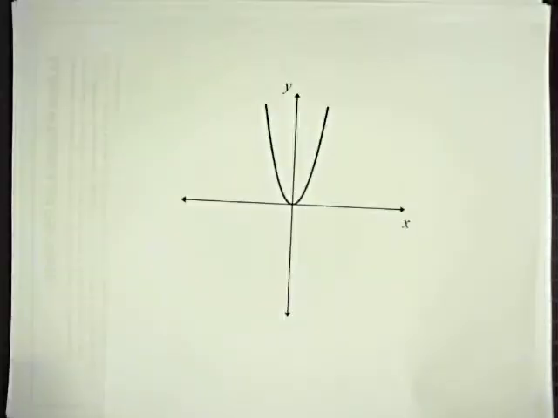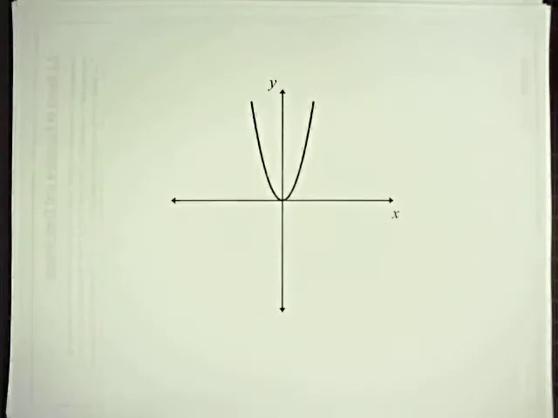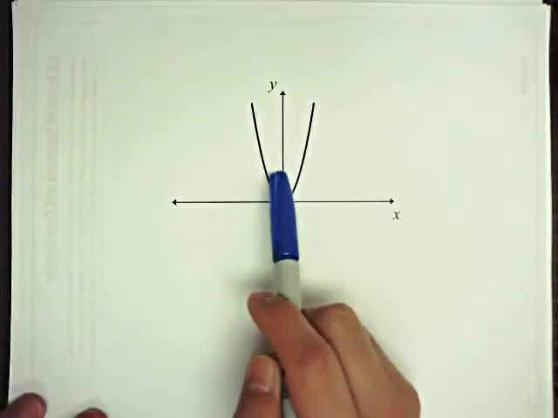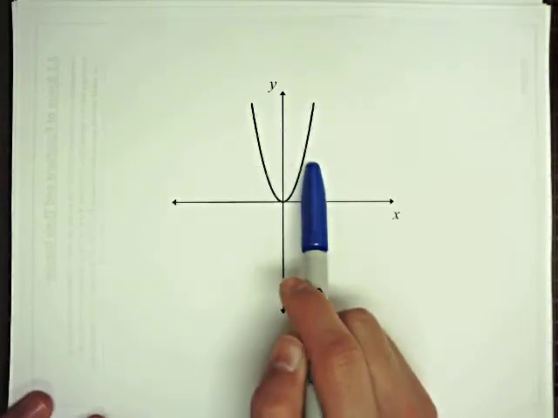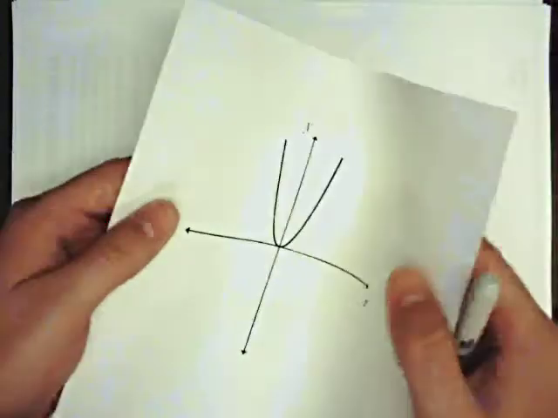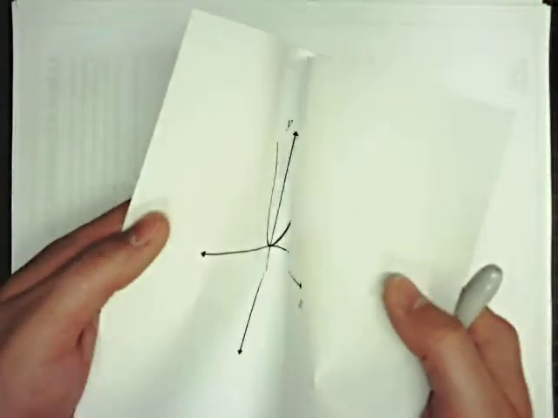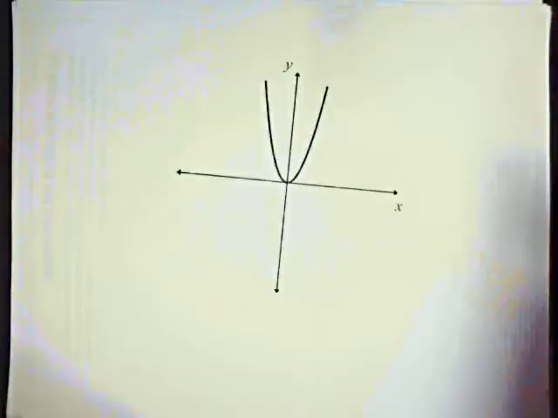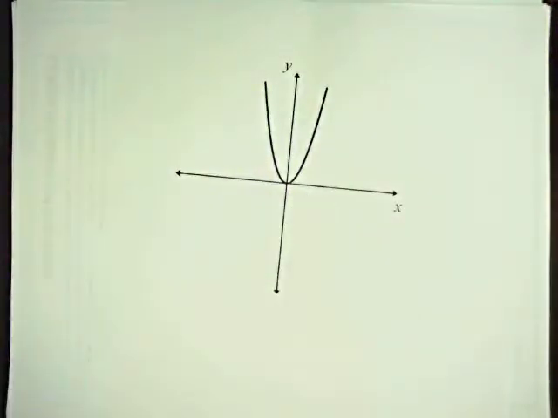A function is called an even function if it has symmetry with respect to the y-axis. This means that you can fold an even function along the y-axis and the two sides will match up. So if we imagine a graph that looks like this, having y-axis symmetry means that the piece on the left-hand side is identical to the piece on the right-hand side. And so the visualization is, can you fold along the y-axis and have the two sides match up? And on this graph, yes, you can. So this would be an example of an even function.